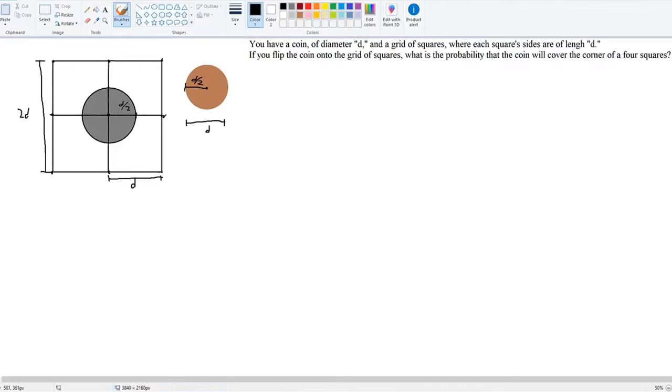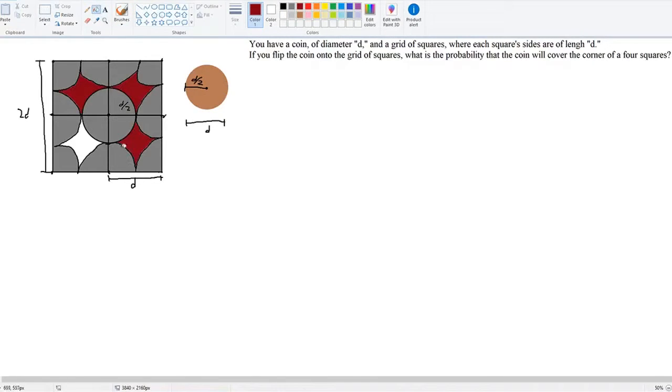Now we've found the area around this center point, but there are several more, and so we need a circle around each of these as well. And I'm not going to draw it so perfectly because Paint does not provide a perfect tool for drawing quarter circles. So these are all the areas around points where the center of the coin can land and cover an intersection. If it lands in one of these other ones, then it will not cover any of these intersections.